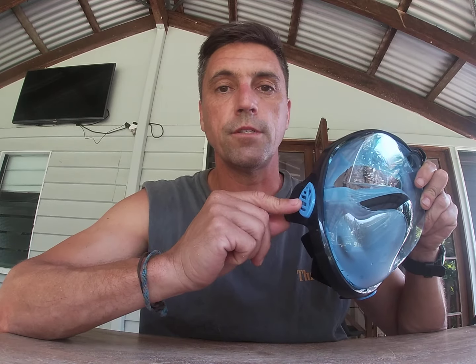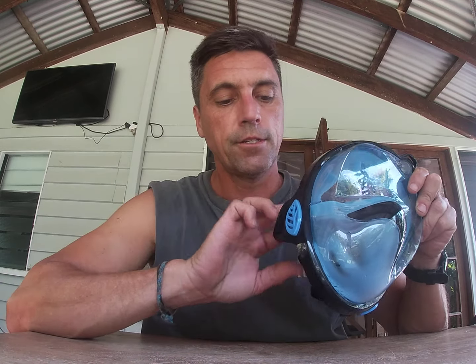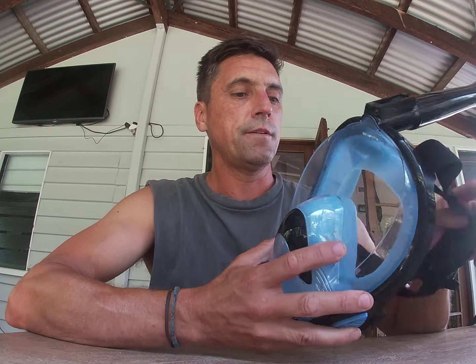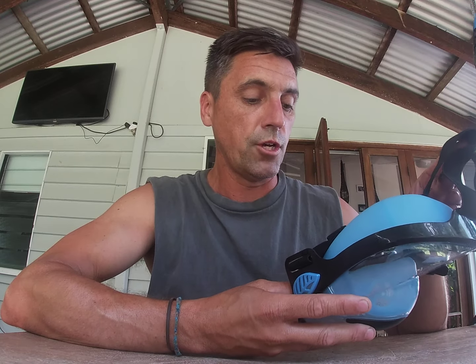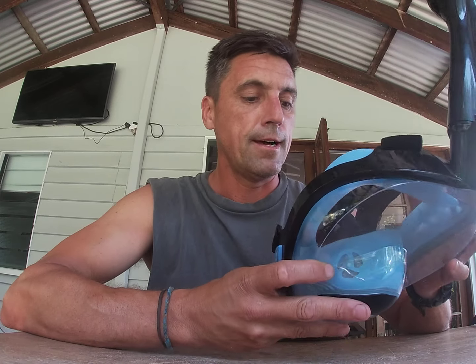The full face snorkel mask also is an evolution from the old style where some of the expelled air would stay inside the mask. Well, now they've got the one-way valve here which blows all your CO2 straight out, so you get the clean air coming in, the expelled air goes straight out, and it is truly just a great experience. And with these, I've found that if you slow your breathing down and don't exert yourself too much, it works the best that way.